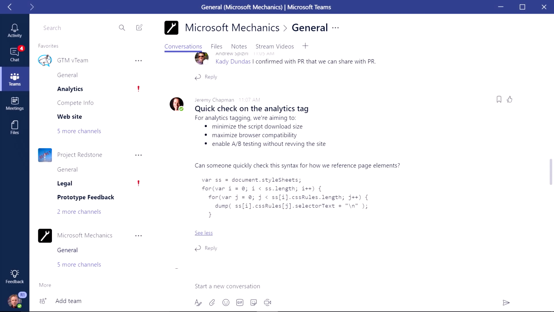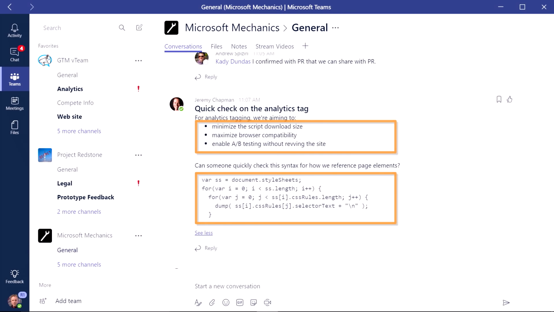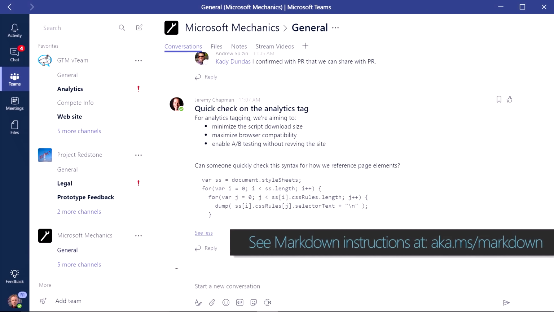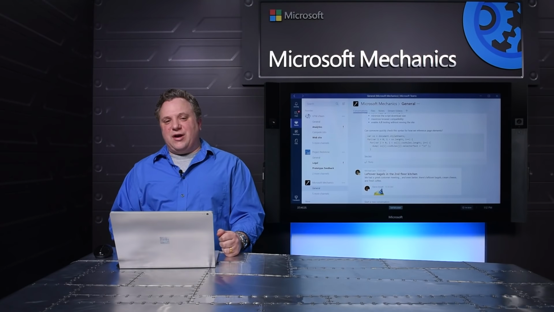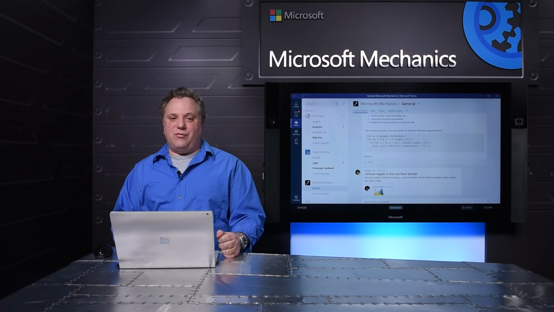This is some rich formatted text, but there's something really special about this. All of this was done straight from the keyboard using our new support for Markdown. The bullet is created just with the star. Code is created with the back quotes, and there's a bunch of other Markdown syntax that we support as well. It's pretty cool.